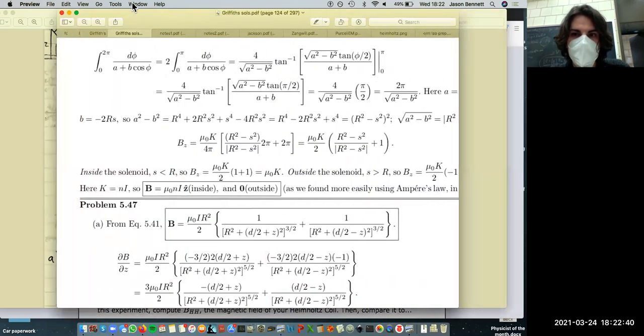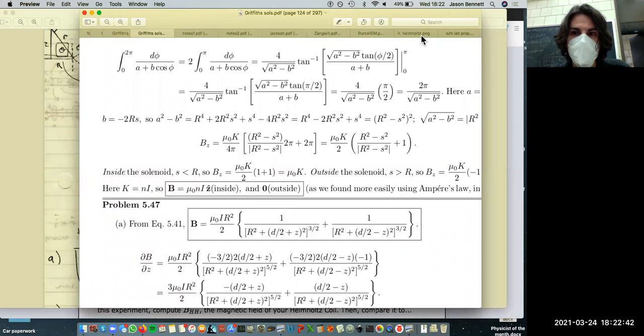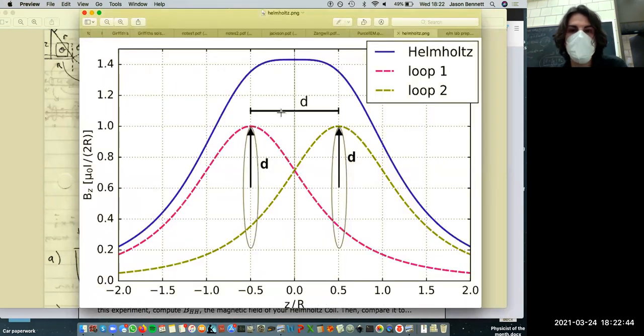So what you should have, once you identify the fact that in this special circumstance, the special thing about this Helmholtz coil is that the distance between your two loops of current is identically equal to the radius of the current. So if you take your hand and look at your desk, the current loop is this big, and the distance between them is the radius. So the reason for that is that the magnetic field in the middle of your current loops is quite constant.